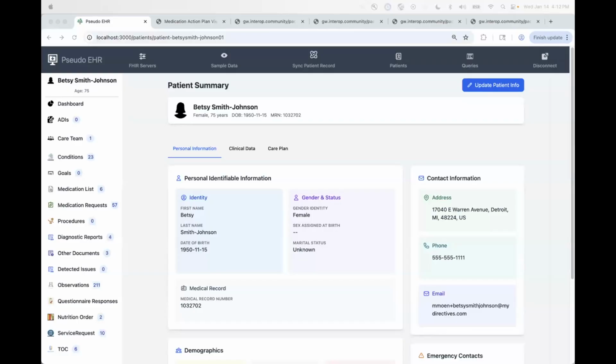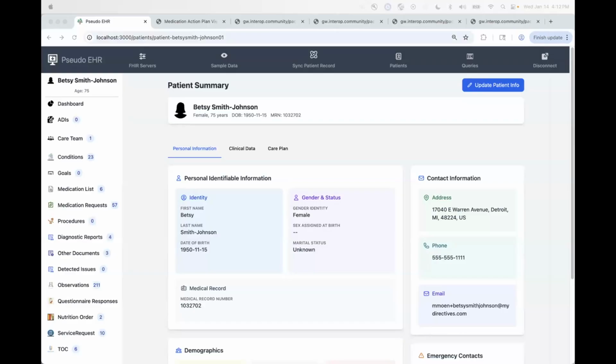I'm going to go ahead and share my screen. Okay. So to reiterate, in this test vignette, we're going to be demonstrating the packaging, retrieval, and transformation of medication data using the PACIO Standardized Medication Profile IG. And again, one of the things we'll be highlighting is the medication action plan, which is currently being developed and refined for inclusion in that IG.